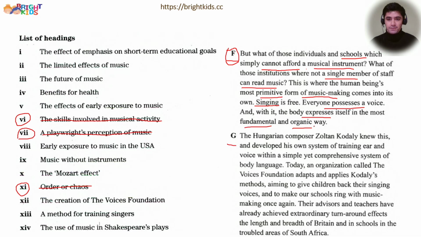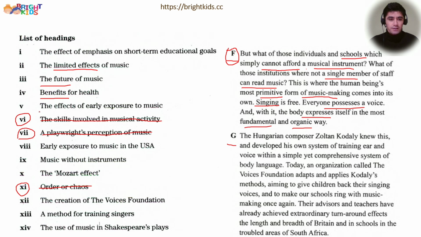Alright, let's compare this information with the headings here. First one, the effect of emphasis on short-term educational goals. I haven't found anything about short-term educational goals in the paragraph. The limited effects of music. Is there anything about limited effect? Not really. The future of music. There's nothing about the future. Benefits for health. There's nothing about the benefits for health.